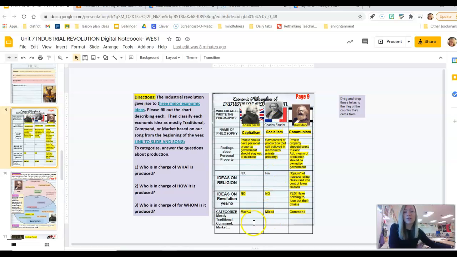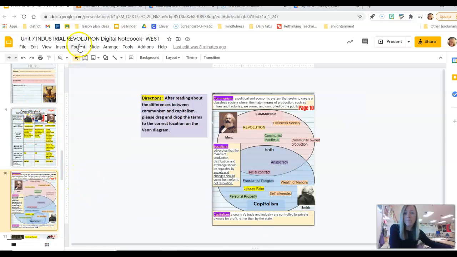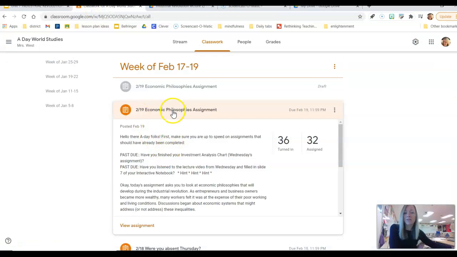All right, remember, there is no pure communist economy, there's no pure socialist economy, and there's no pure capitalist society. Ultimately, all economies are mixed, and we will talk more about that in class on Thursday and Friday, but certainly certain places lean more towards one of these economic philosophies than others. All right, if you have not already, please take screenshots of these two slides when you are done and submit them into your economics philosophy assignment.